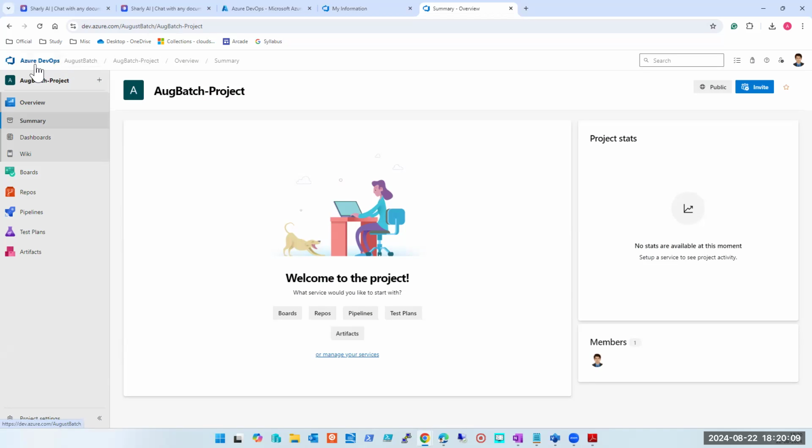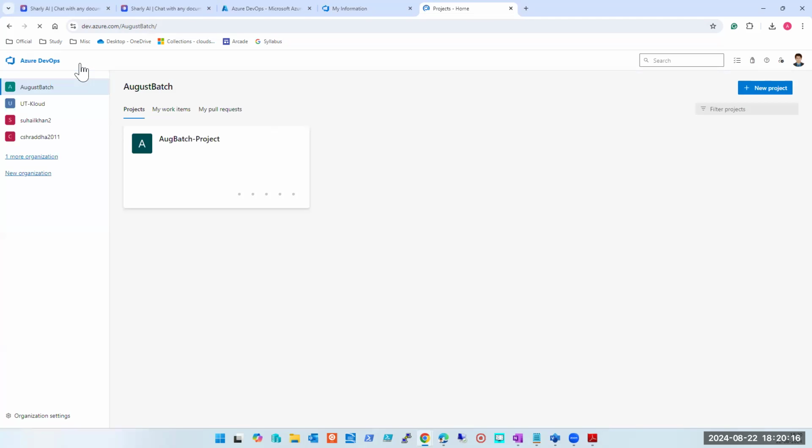So where am I? I'm in Azure DevOps, August batch. This is the organization. This is the project we are in, right? I've given the same name, so don't get confused. This is the project name, this is the organization name. The organization is August batch, and the project name is August batch project, right?